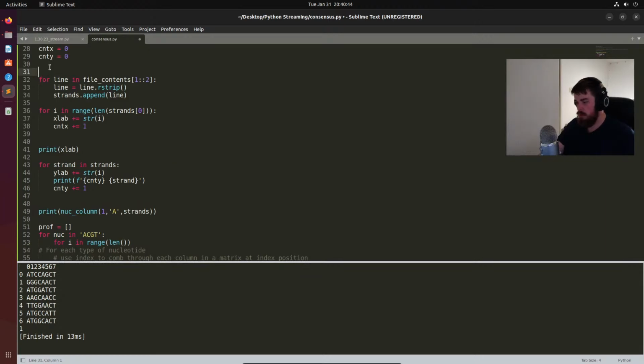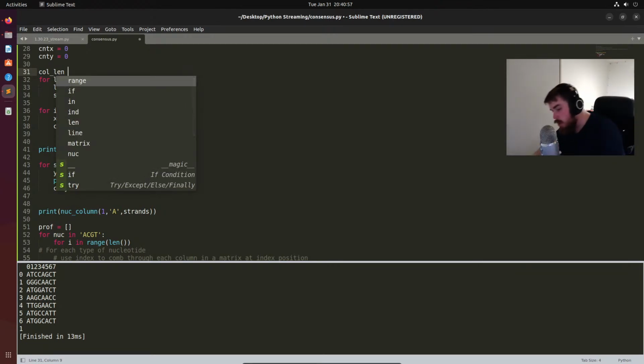I'm going to make a quick change here. Column length equals.